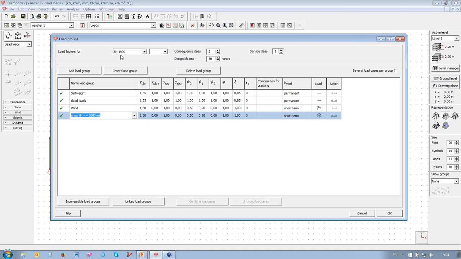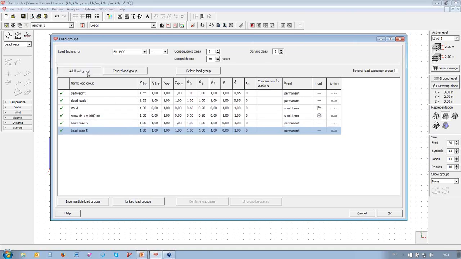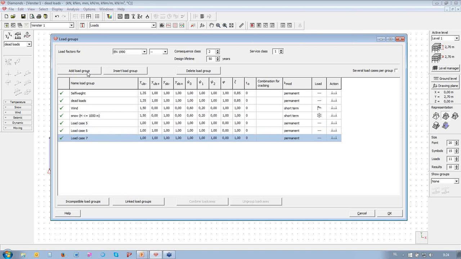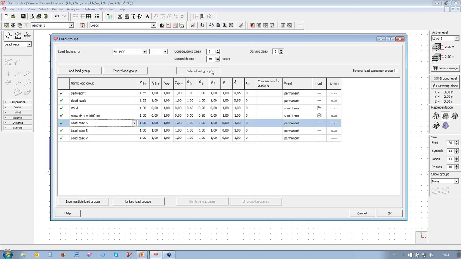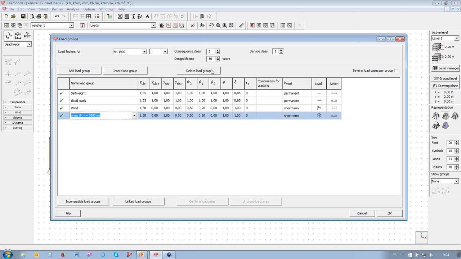So what I could do is make another 19 load groups for wind and 3 for snow, and tell the software that they are not compatible with each other because either the wind is coming from left to right or it's coming from right to left, but not two together. But I'm not going to do that because that's quite a lot of work. So I'm going to delete these extra cases. What I'm going to do is use an option in the software which is called subload cases.